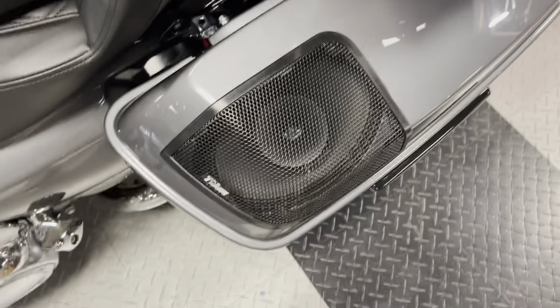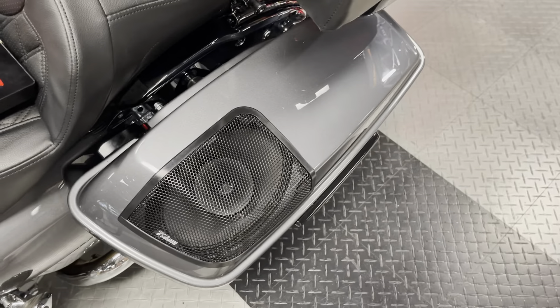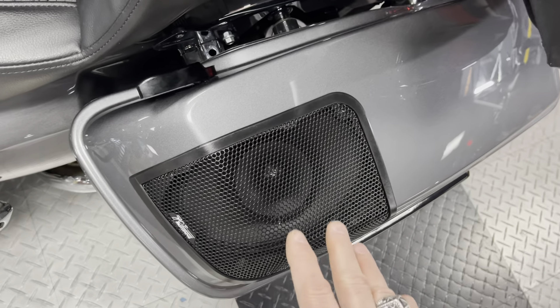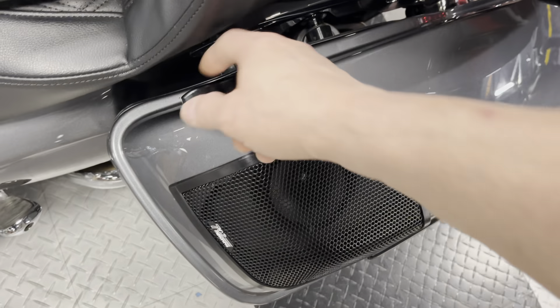That's pretty much going to be on all the bikes, guys. We put in more cut-in kits — probably two to three, maybe four or five a day on bikes. You could bring us your lids, or if you just want to send us your lids, we can do them for you and ship them back. We do it all the time. We take a lot of time installing these kits, do the extra work, and go a little extra to make sure they fit as good as possible — and they turn out great.